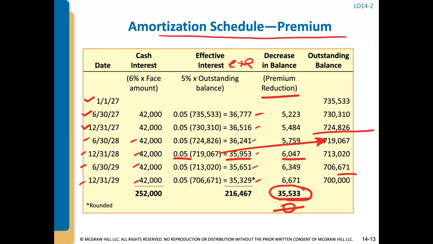So the only thing that remains on my balance sheet is a bonds payable account for 700,000. When I pay it out to my bond holder, I have to pay them the face value of the bond. I'm going to credit cash 700,000, and debit bonds payable 700,000, and then I will have nothing left on my balance sheet.